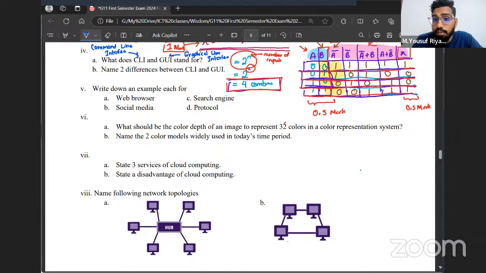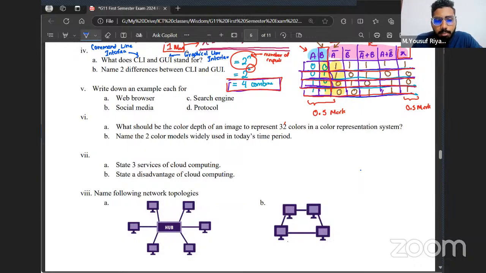In a graphical user interface, we don't just give commands. We can have pointers, a mouse, windows. Currently you are using computers and laptops that all come with a graphical user interface. So if you want to get something done, you can just click on some things. You can give commands as well, but mostly you interact with the computer using pointers, or on phones using touch, right? So that's the main difference between them. Again, there are two types of interface, or two ways you can interact with your device. So, two types of operating systems based on their interface.